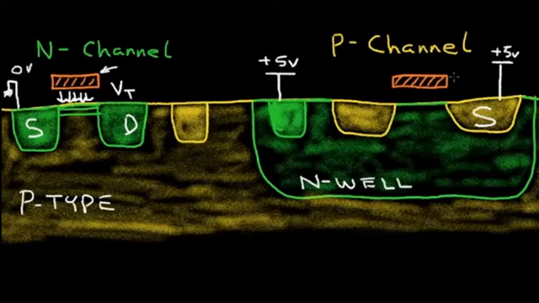Now, as we decrease the P channel gate voltage relative to the source, say we make it more negative by, say we set the gate voltage at 4.3 volts. So that produces an electric field in this direction.